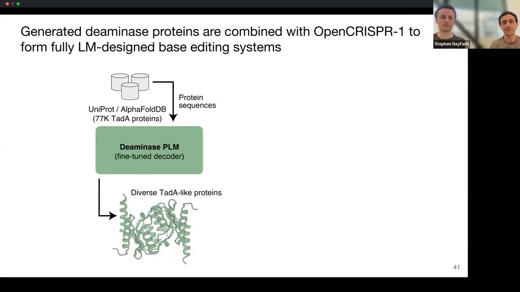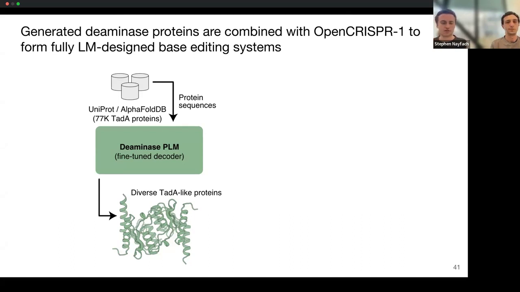Great. So far we've shown OpenCRISPR-1 as a standalone effector protein. But as we mentioned at the very beginning, Cas9 proteins can also be used to build more sophisticated gene editing tools. This includes things like base editors, prime editors, and activators and repressors of genes. So what we did next was take a similar strategy and see if we could design base editing systems that were fully produced by language models.